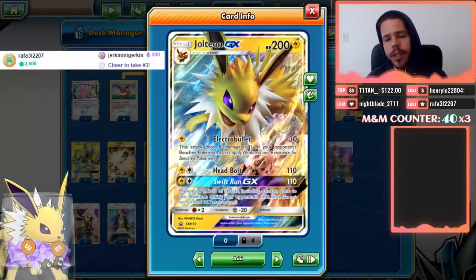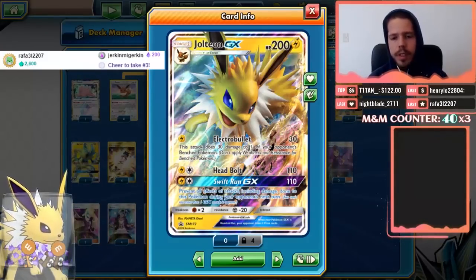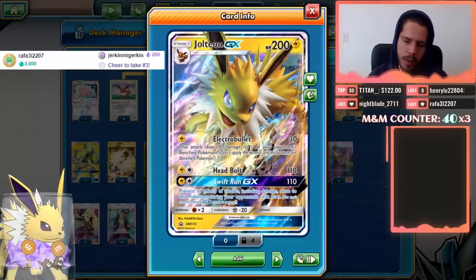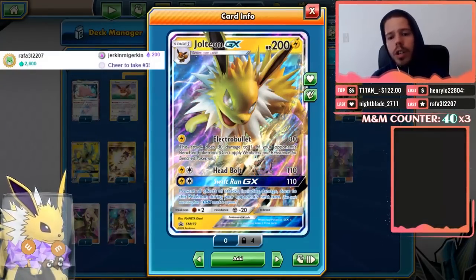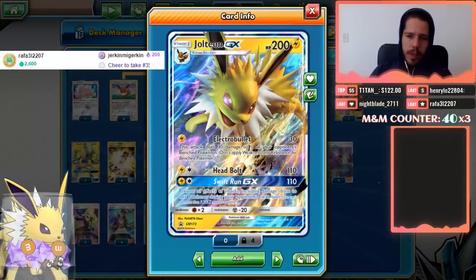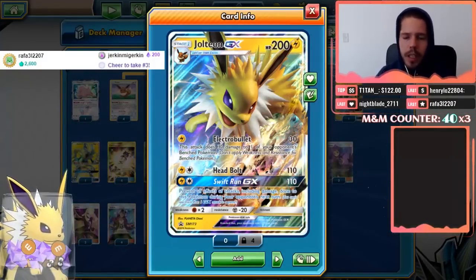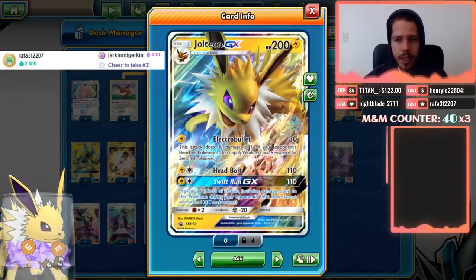And then we have the Head Bolt attack, which for 2 energy deals 110 damage, which is a very nice number to deal, especially for such a cost-effective attack. And finally we have the Swift Run GX attack as well, which without any drawbacks we can prevent all effects of attacks, including damage, done to this Pokemon during your opponent's next turn. So your opponent will definitely need a Guzma to bypass JOLTEON GX's Swift Run GX attack. However, with Electro Power and Choice Dance, that Swift Run GX can deal a lot of damage.